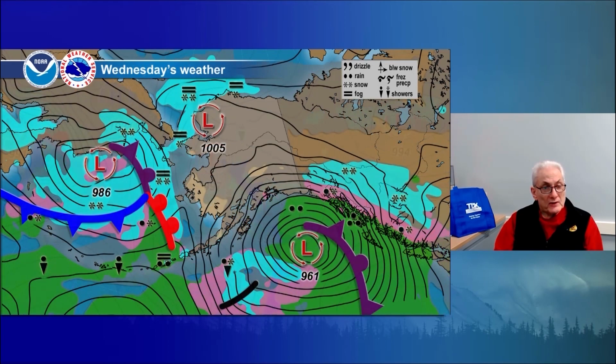Next storm pushes into the northern Bering Sea with rain and snow to the Pribilofs. Otherwise, a big storm moves up to the southwest of the Panhandle. It's going to produce storm force winds all along the coast by the afternoon with rain heavy at times, slowly moving northward, especially along the south coast, gradually working eastward and northward throughout the day. And winds on the increase over the south central Alaska area, Kodiak Island, and the North Gulf Coast.